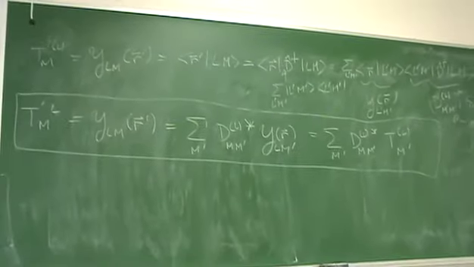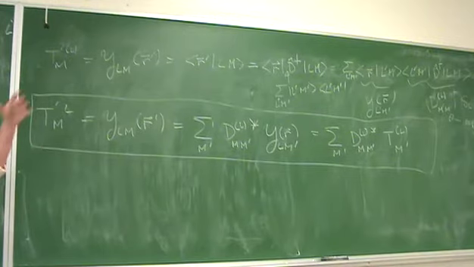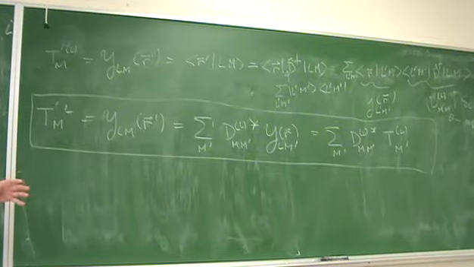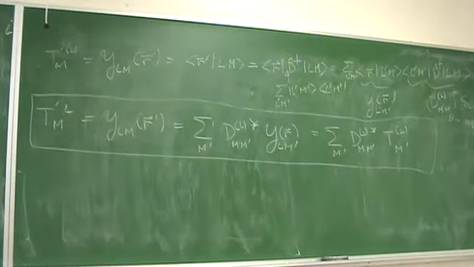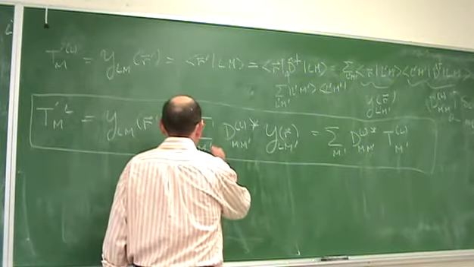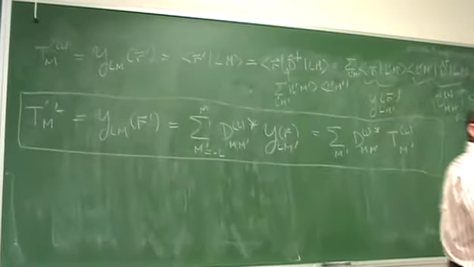What do we see from this expression? What we see is under a rotation, the components of the solid harmonics, which are the same thing up to the overall r to the L factor as a spherical harmonics. If I rotate the coordinates, the spherical harmonics are related to linear combinations of other spherical harmonics within the same L, all the different 2L plus 1, and this is this matrix.